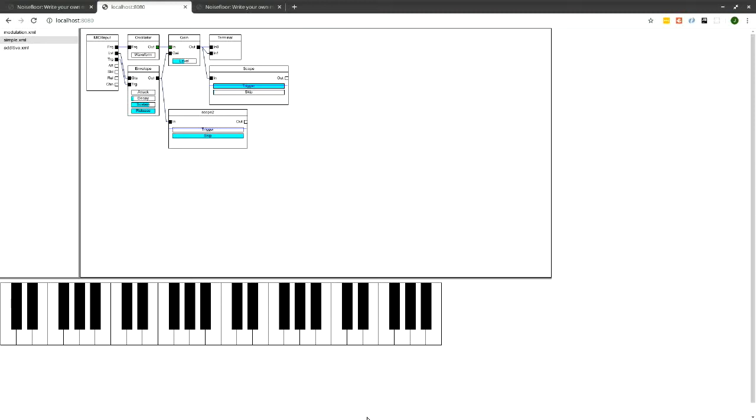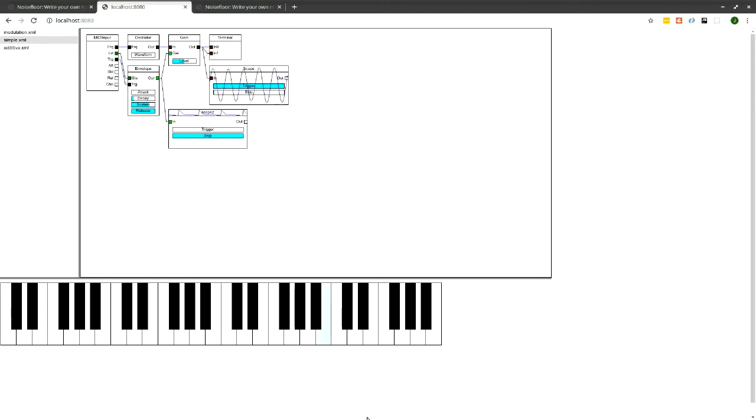I've got a little keyboard here, and so if I press the keys, we can hear the notes, and a few scopes in the middle. I think if I try my luck and arpeggiator, that should be fun. There we go. And that scope down the bottom is showing the first one being the tone, and that second one being the output of the envelope generator.